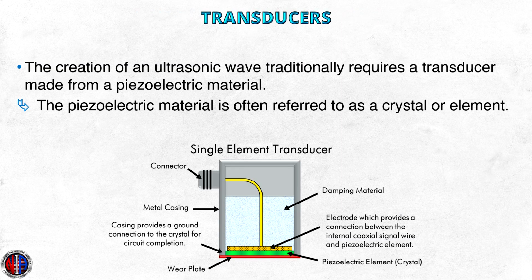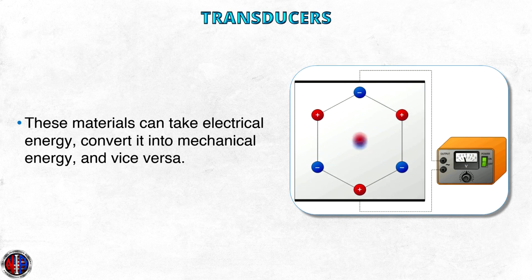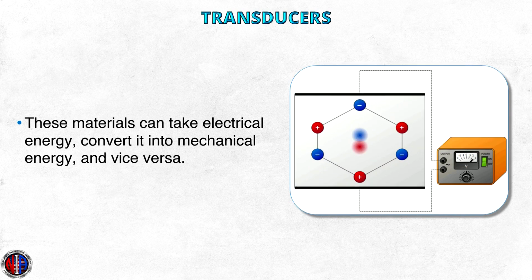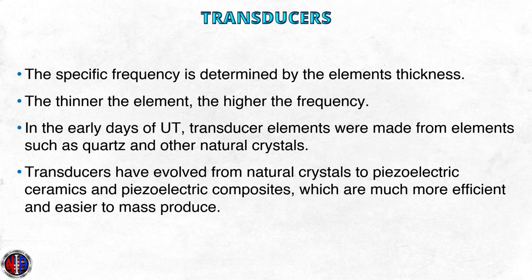Transducers. The creation of an ultrasonic wave traditionally requires a transducer made from piezoelectric material. These materials have the unique property of being able to take electrical energy, convert it into mechanical energy, and then take the returned mechanical energy and convert it back into electrical energy. This principle is similar to the mechanical energy created through the use of a tuning fork.